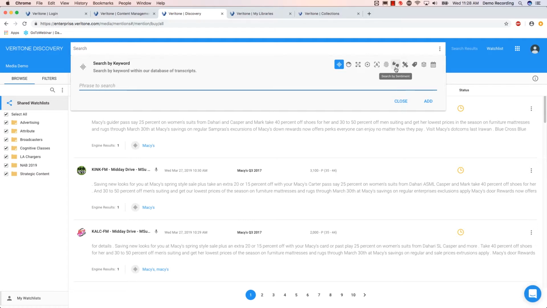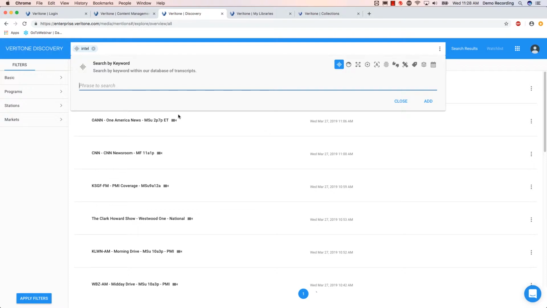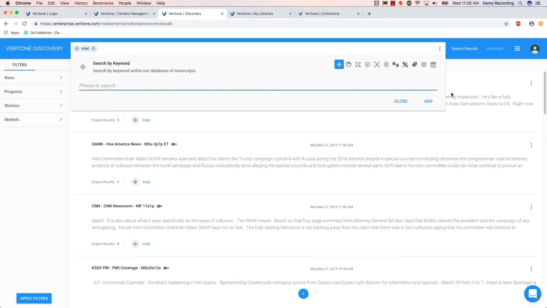Correct. For practical use, there's geolocation. There's traditional tagging, if you've got that inside there. There's structured data, which we've already talked about, and you can also organize things on dates. But for right now, let's go and search for something on the transcript. So we would just type in the word we're looking for on the transcript. It'll go away and do its search in the background. And while it's doing that.